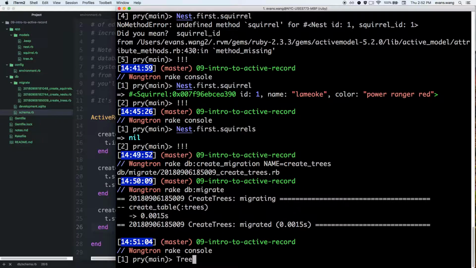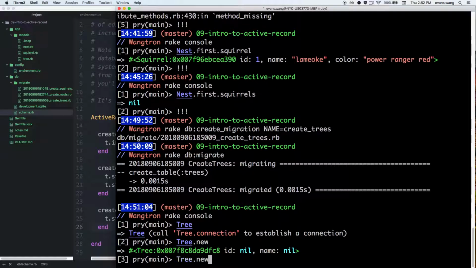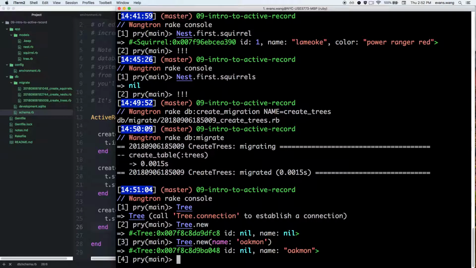Do we have tree.new? Sure. And what does it need? And what kind of tree do we want? Okemon tree, right? That's good. Is it in my database? If I exit and come back and look for this tree, will it be there? No. Very good. The data was not persisted, right?